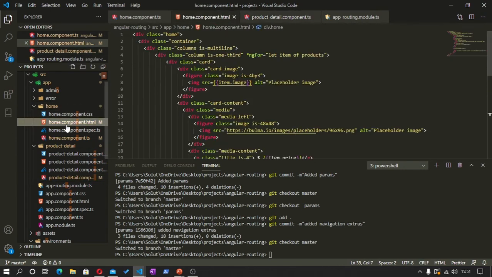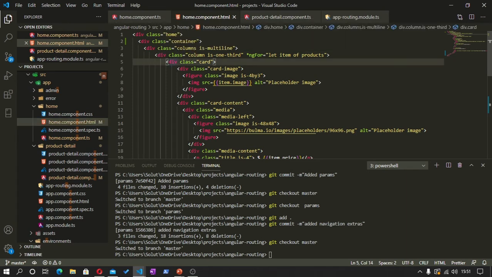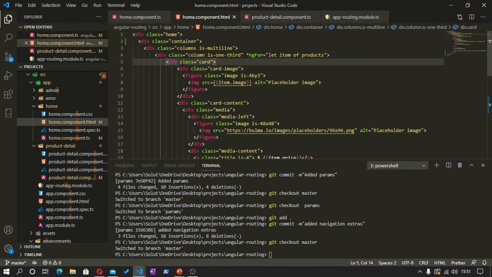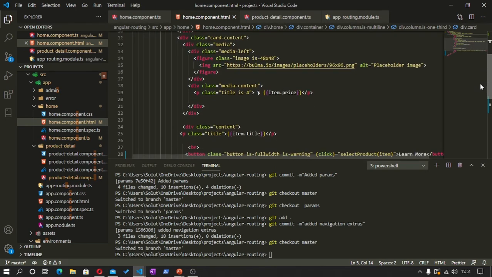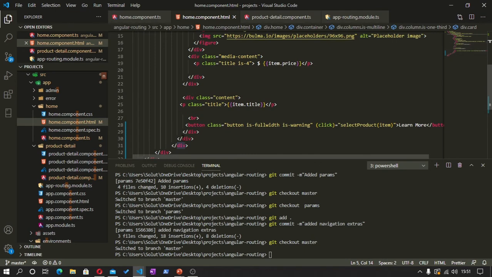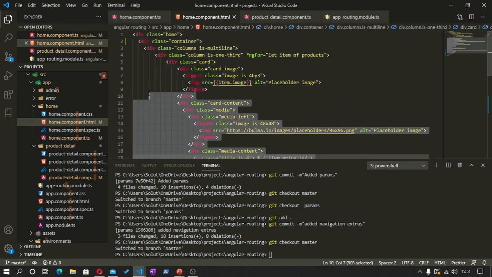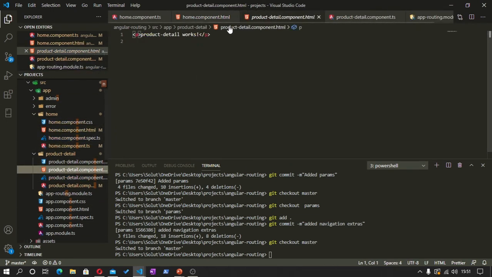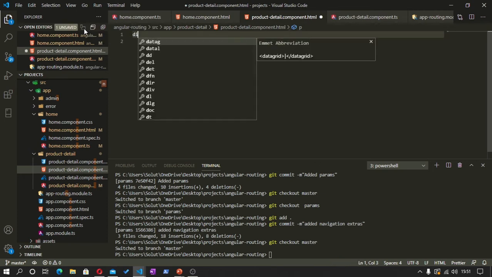Then now I can come and copy. I only need this card, so let me see if I can get all of it. Just need one card here and go up to card. So I'm designing the product detail page.